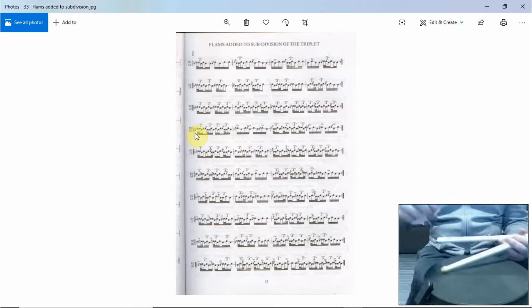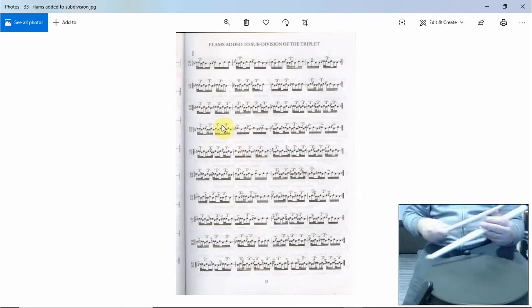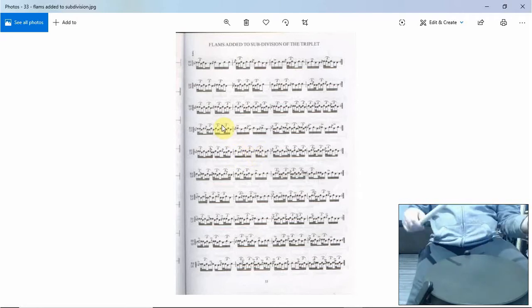And then what we're going to do then is we're going to repeat this section, but on the opposite hand. So you can see the left-hand version, left, right, flam, triple, up, flam. So the first section is. 1, 2.